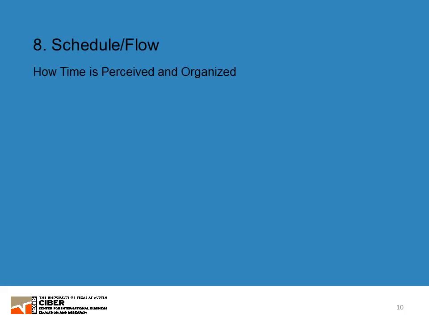The schedule flow dimension describes people's attitudes towards time management and organization. Schedule-oriented people view time as linear, as a series of events that happen one after another. They organize their time according to detailed schedules, and they value punctuality. They prefer to complete one task before beginning the next. They like to divide tasks up into equal parts and to do the same amount of work each day, taking care not to run out of time at the end.